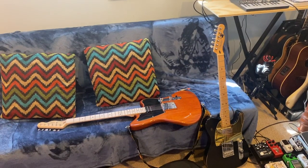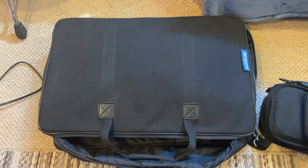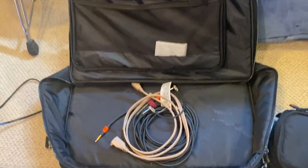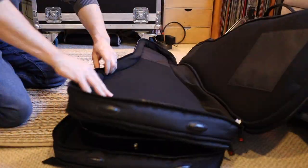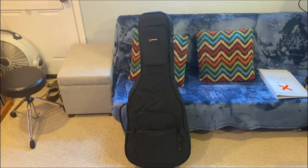And of course, both guitars are going in the double guitar soft case. Now I usually stick as many accessories as I possibly can inside this case, which is normally where my pedal board goes, and indeed my pedal board will be going in it. But I'm gonna see exactly how many of the accessories I can get in to the pockets on the guitar case. Well, there you go. All bagged up, ready to go.